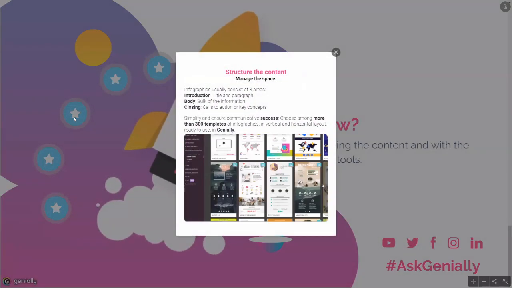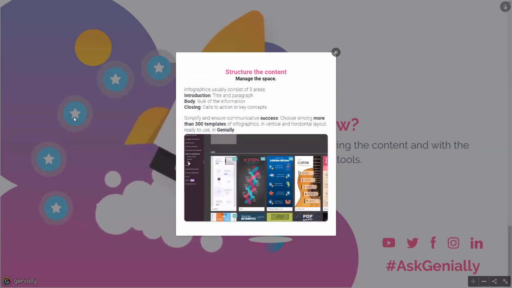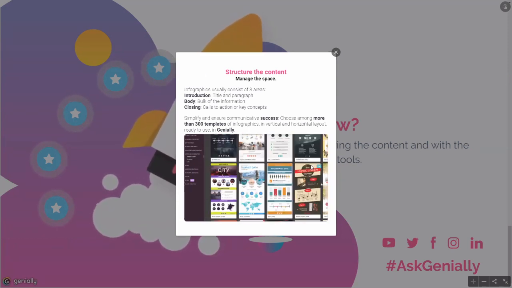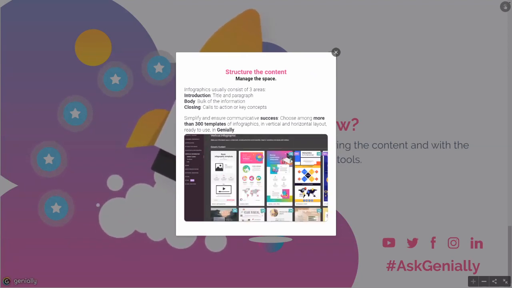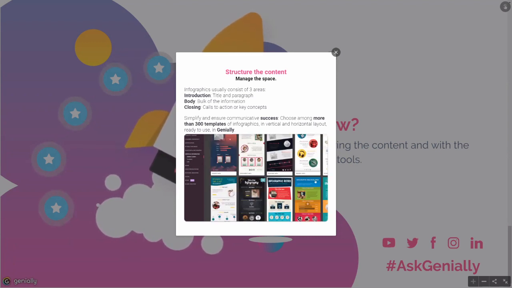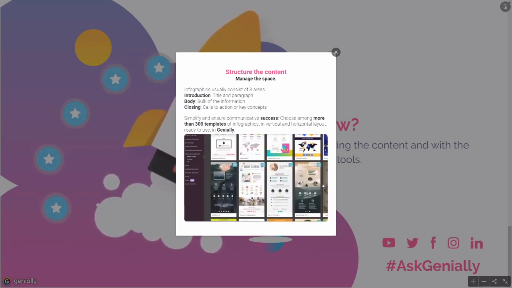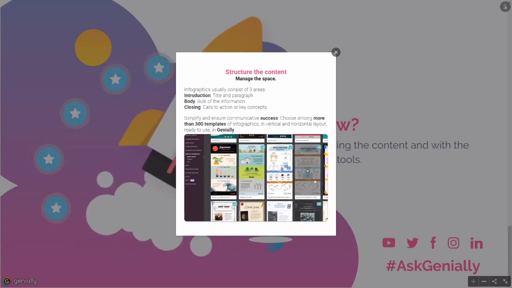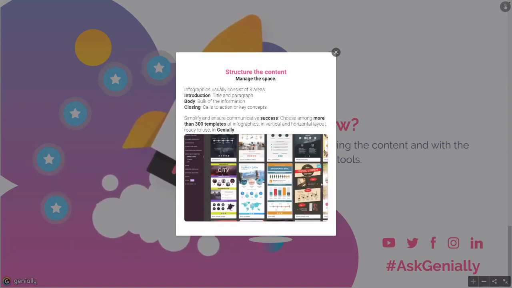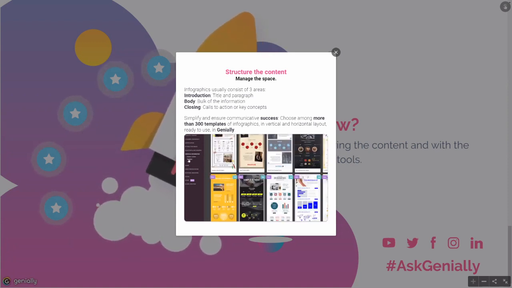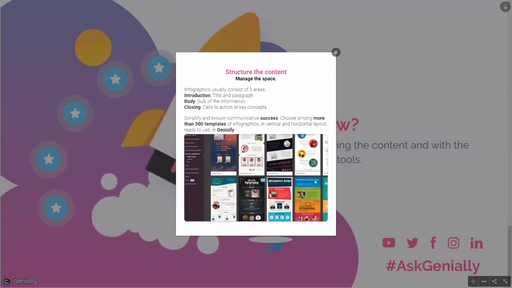All right, next tip is to structure the content. Since they contain so much information, it's important that your infographics are clearly structured. They typically have three different areas. First, an introduction with a title and a short paragraph. Next is the body, and this will be where the densest part of the information will be found. And here is really where that visual part is most relevant. Finally, you're going to have a closing or a conclusion, which will also act as either a summary or a call to action for your audience, or will show some key points from the infographic in a more simplified way.